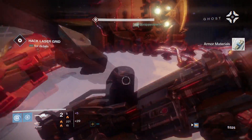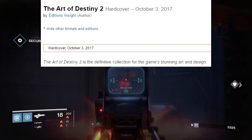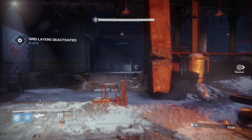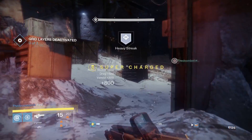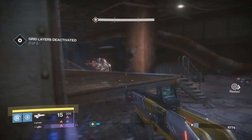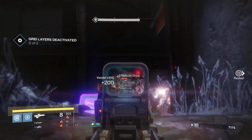We know about this because it has been posted on Amazon, and we're going to showcase the description and all of that stuff in just a second. This is actually pretty cool for a lot of you guys out there, a lot of the Destiny fans who just want that Destiny 2 swag, because the collector's edition for Destiny 2 sold out pretty much everywhere the very first day it was available. There were so many Destiny fans going after this swag like the tote bag and all the other stuff that came with the collector's edition.